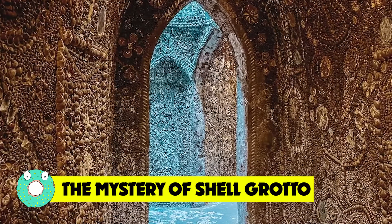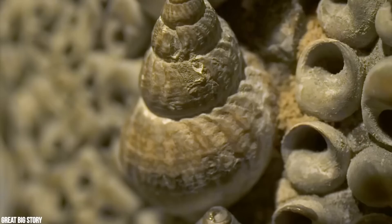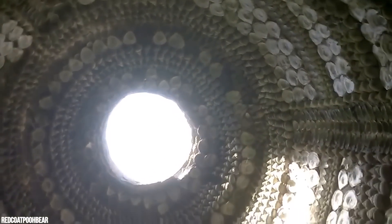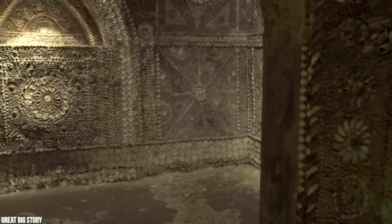The Mystery of Shell Grotto. In 1835, in southeast England, a resident was digging a pond when he came across a startling discovery. He had discovered an empty space below the ground's surface that seemed to be much larger than his newly added hole. Upon deeper investigation, he stumbled into an incredible underground palace adorned with treasures and shells from the sea. Today, the grotto is known as the Margate Shell Grotto. The 104-foot-long passage and large altar room at the end are covered head-to-toe in mosaics made from seashells and bones. Experts suspect a whopping 4.6 million shells were used to ornament the 2,000 square feet of space, arranged in decorative patterns suspected of honoring the dead. The craftsmanship is astounding, and its origin has never been definitely fixed.